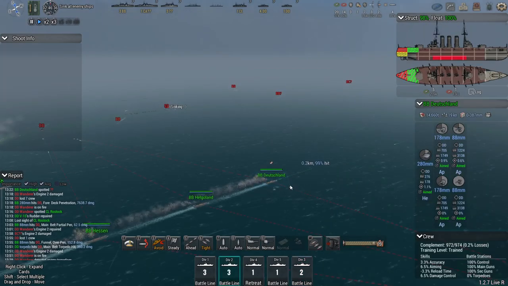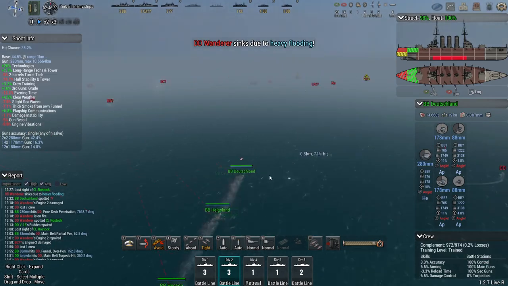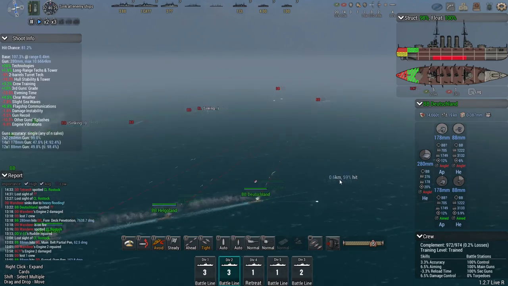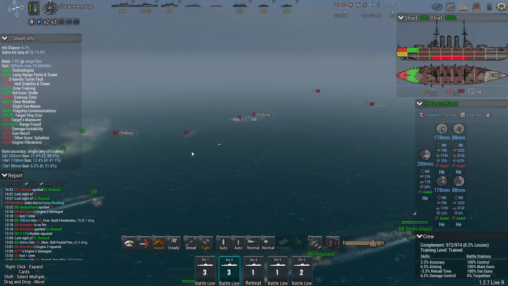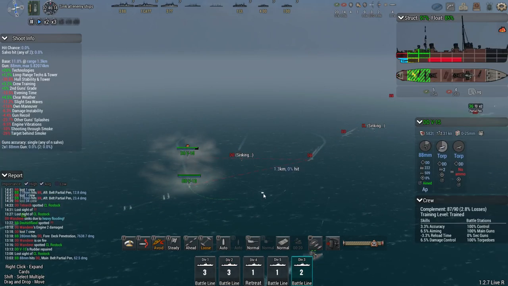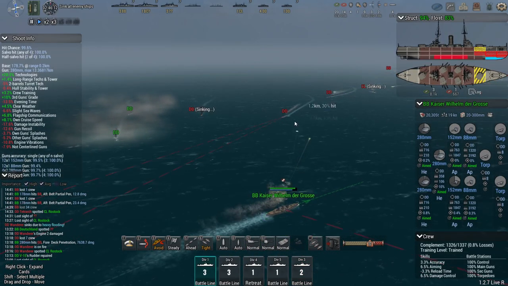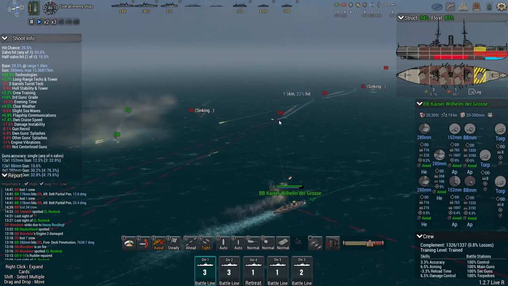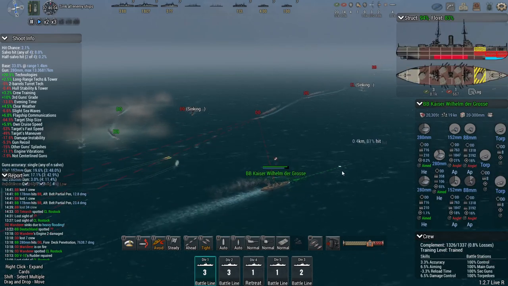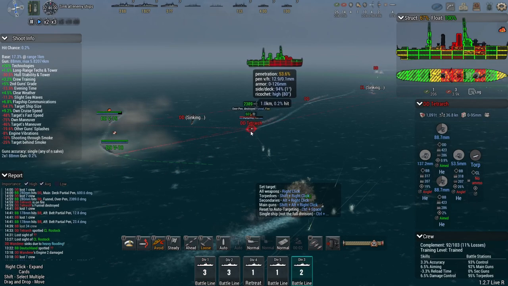At the same time, we do need to start targeting the... Okay, the Wandra is down. We do need to start targeting... we're going to drop some speed here on the leading group, and we are going to start targeting the Iron Duke. The destroyers are now going to focus on the Tetrarch, and the second battle group under the Wilhelm der Große as well needs to focus everything on the Tetrarch here. I don't want to take more torpedo hits if I can avoid it.